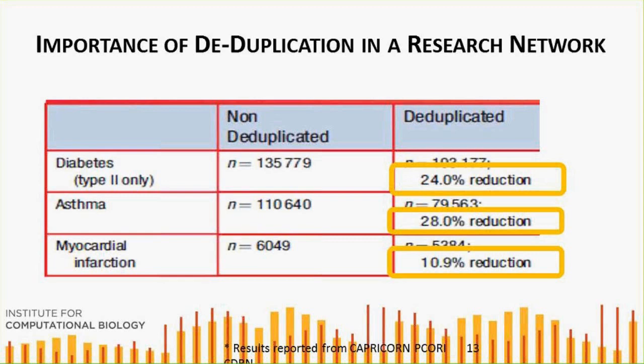So these are data that come from a research network in Chicago that involves about 8 or so hospitals, and they use this hashing trick to get all their data together. What it's telling you is the number of patients, based on ICD-9 codes, I would suppose, and various other criteria for those diagnoses. You can see the number of patients if it's non-duplicated, and then the percent reduction when they deduplicate across hospitals. For folks who have certain types of insurance, they can go wherever they want. Right? So I think it's really going to be a powerful resource that I hope you'll be excited about.